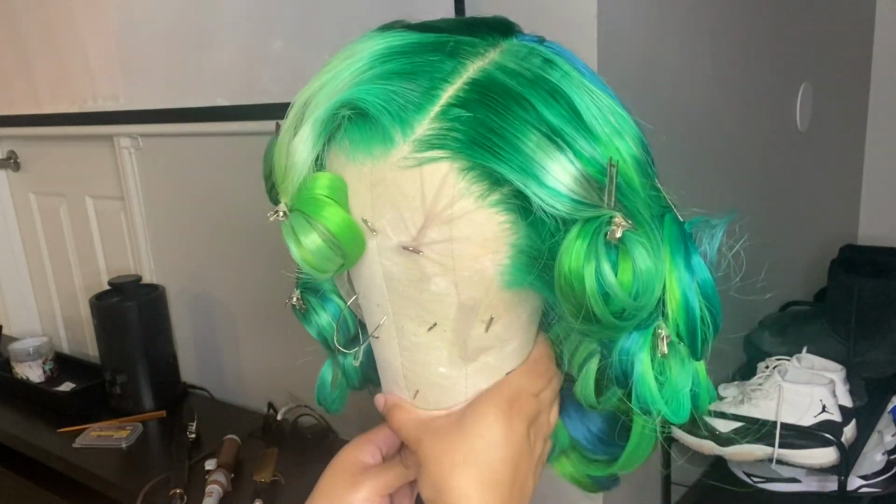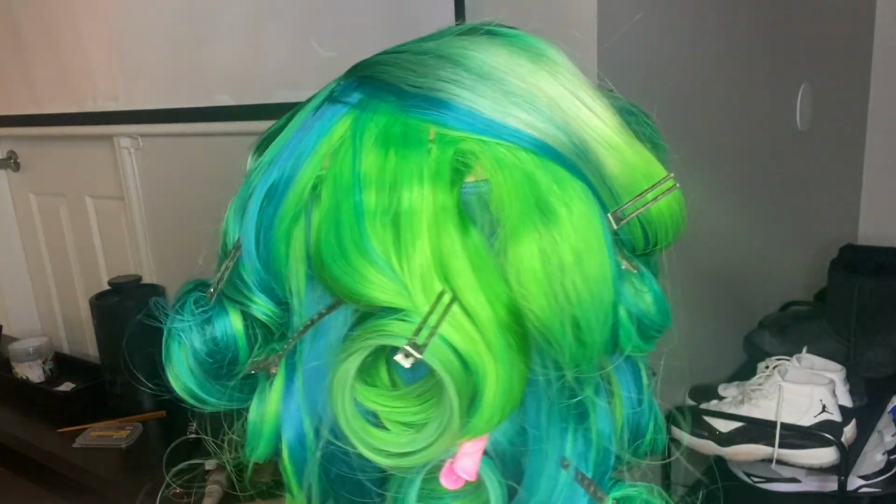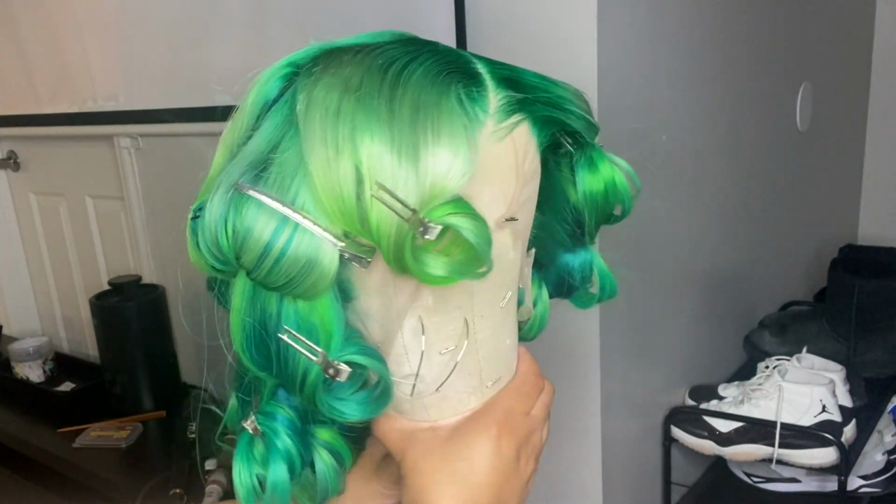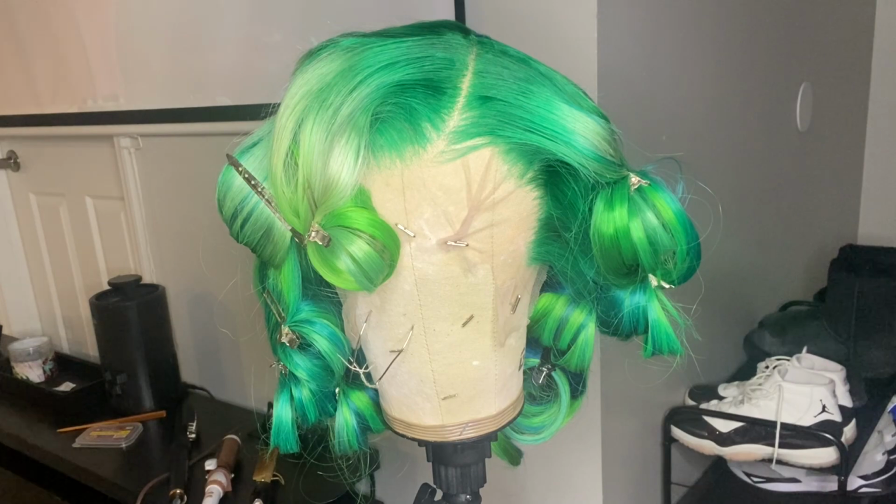Hey y'all, so I got another coloring tutorial for y'all today. This blue and shades of green came out so pretty. If you want to see how I got this color and how I styled this wig, please stay tuned.